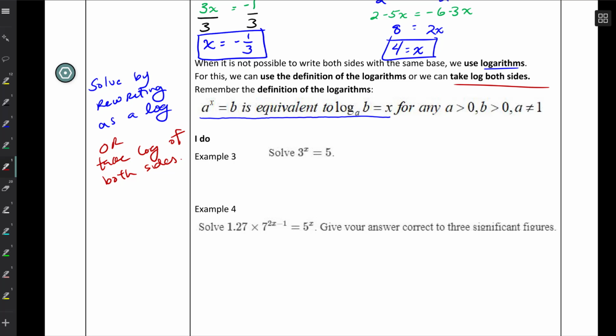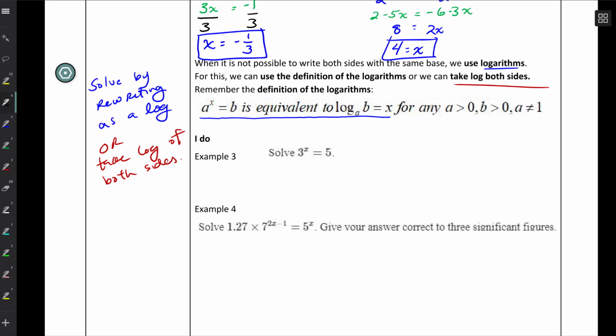Okay, so let's go ahead and try to do this first one. Example number 3, solve 3 to the x equals 5. And this seems really straightforward, except I don't know off the top of my head what exponent I raise 3 to get 5. That's really complicated. I need a calculator for this, but before I can even get there, before I want to do any guess and check, I want to have a calculator just do it for me.